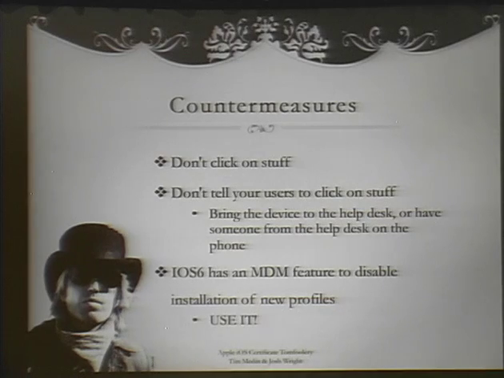And users, because they have their phone, they don't think of it the same way as they do their computer. They treat it differently. It's like, oh, okay, there's nothing that can infect my phone. Yeah, we can. There's a good feature in iOS 6. In iOS 6, there's some MDM features. We don't get this option in the iPhone configuration tool. We get it through the MDM tools. We can actually say, do not allow any new profiles to be installed. And that's an effective way to prevent these profiles from being installed and messing up your phone.